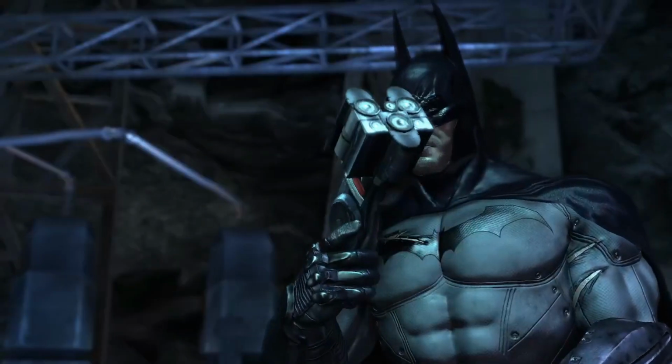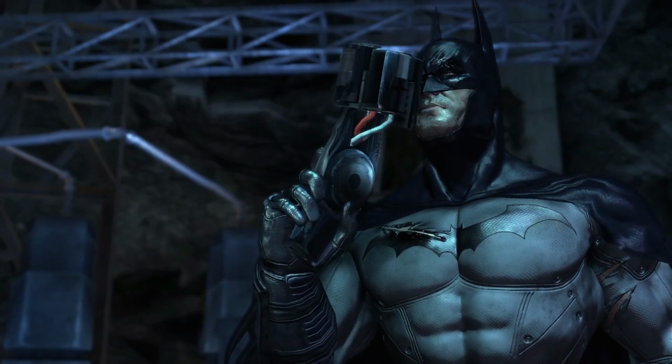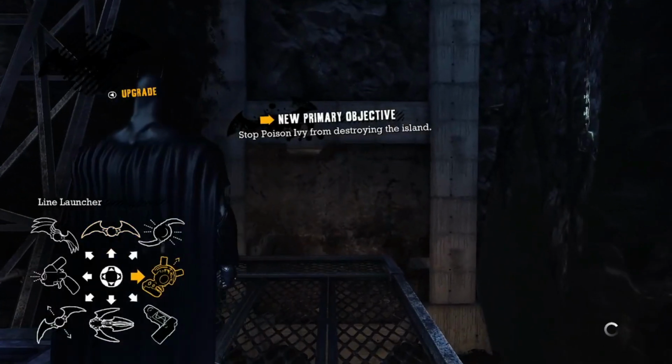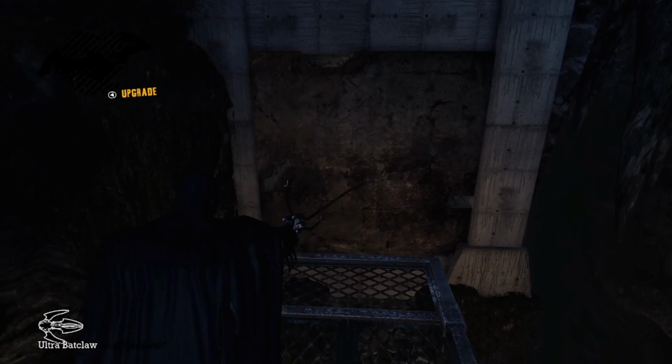The Ultra Claw is basically like the explosive gel, but from far away. You can just rip down breakable walls. You can rip guys towards you. It's great. But now with the Ultra Claw in hand, we have to go and shut down the pumps.